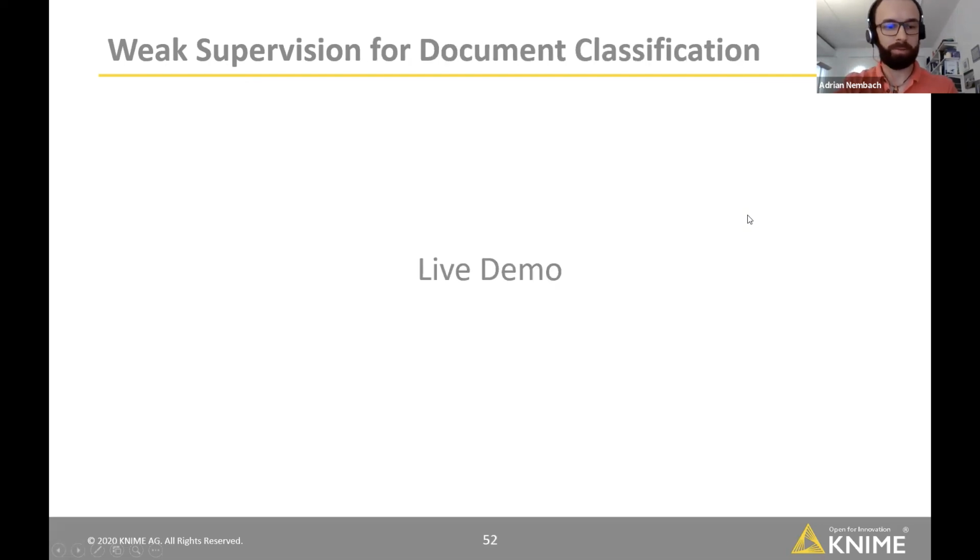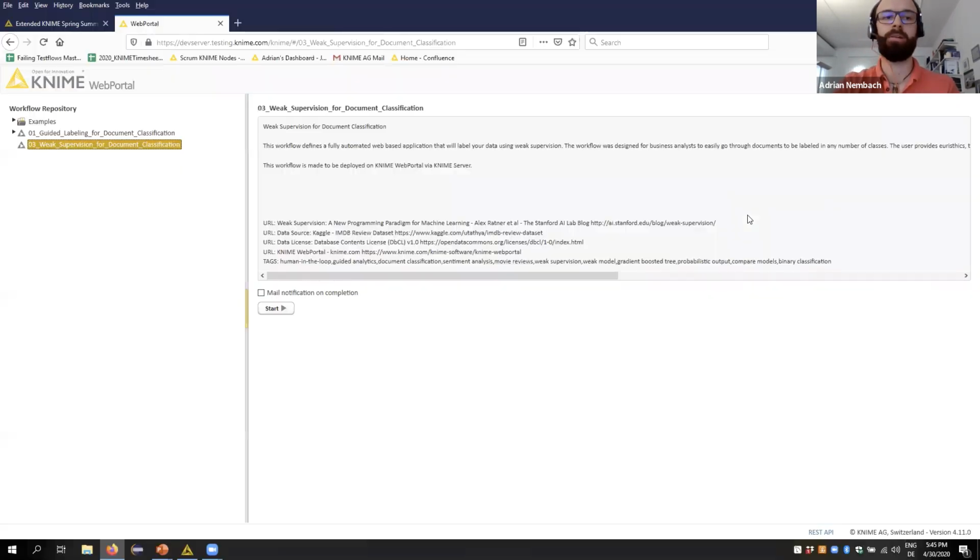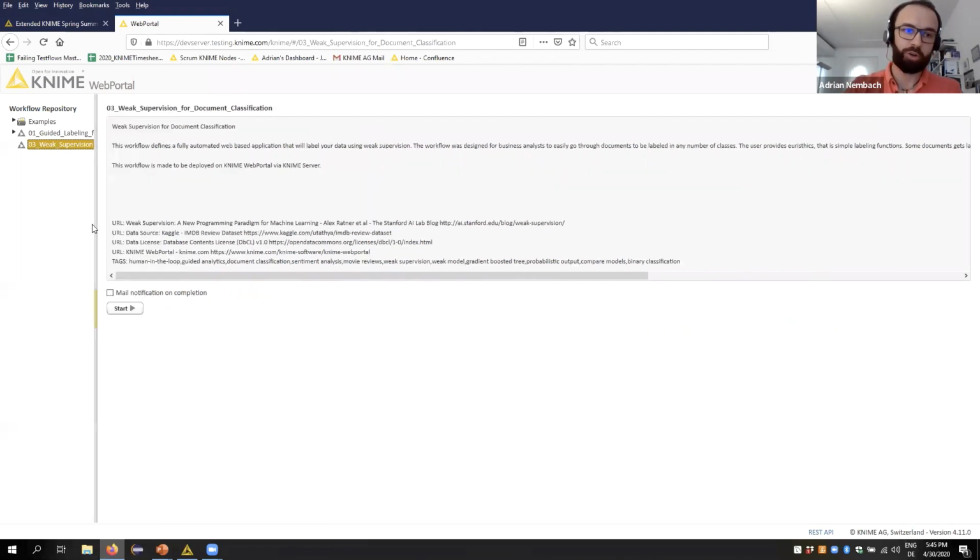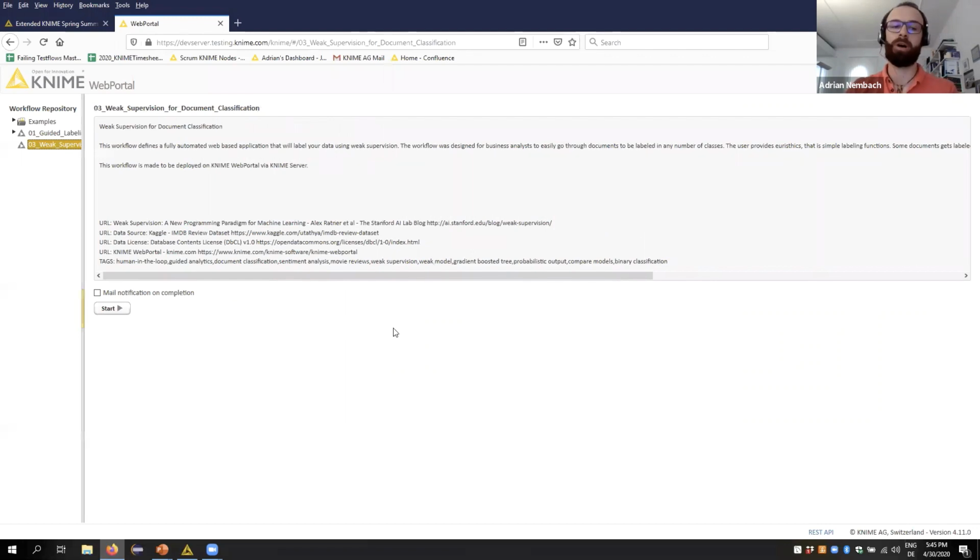All right, now let's check out the example on the Knime web portal. So I don't know how familiar you are with Knime and the products that we offer. The Knime server is our commercial offering that comes, in some configurations or in the bigger configurations, with the Knime web portal, which allows you to deploy the workflows you created with the analytics platform into a format that is much more wizard-like, and you can then click through it.